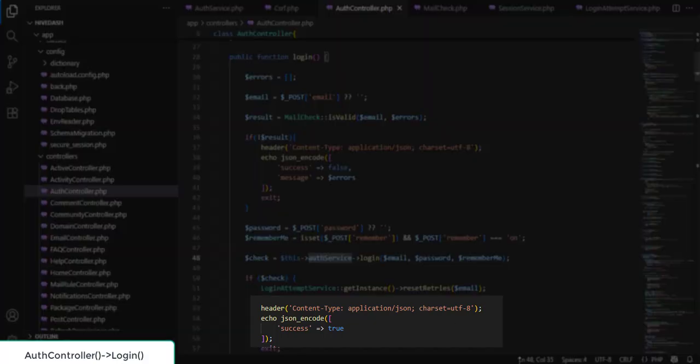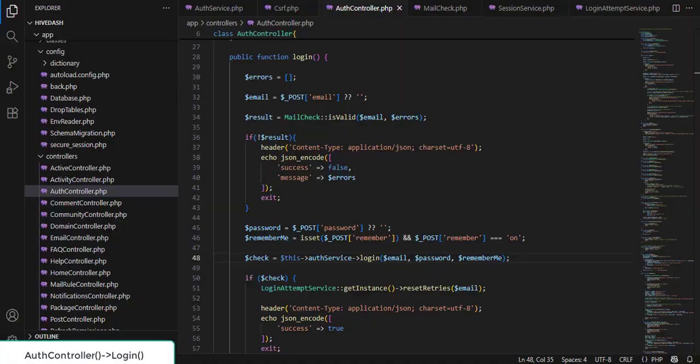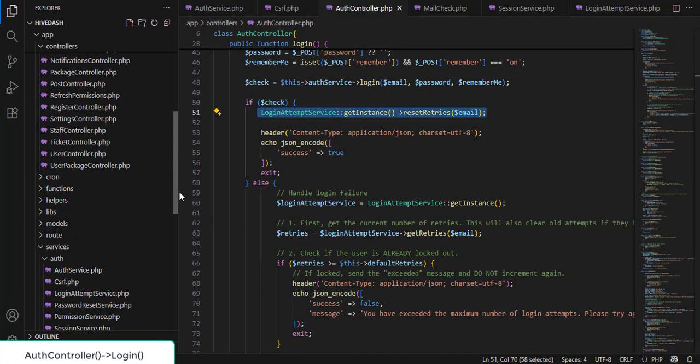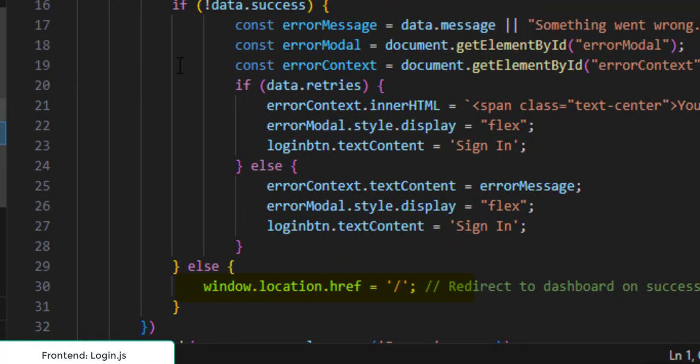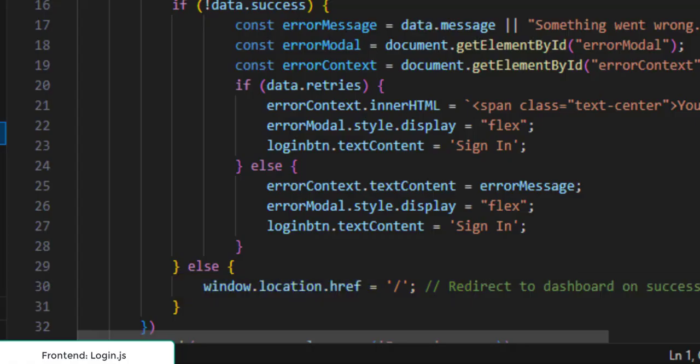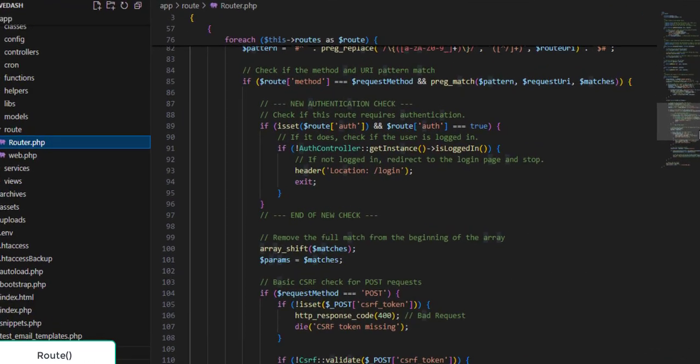Then below that, it prepares a header which notifies the browser, treat this as JSON, then sends back a JSON format which the JavaScript in the browser must handle. Here, I will just show you how it looks. Here is the line window.location.href equals slash, so you can see slash, which just means go to the root of this website. Remember, we already prepared a session during the verification process, so the website will allow. Otherwise, we made it so that when it detects that there is no session, it redirects the user to the login page. Here is how that is done.